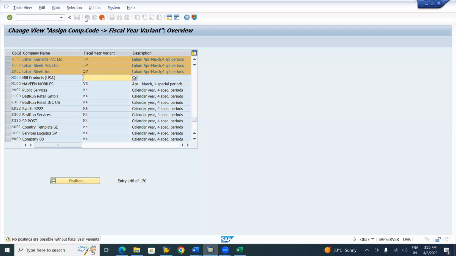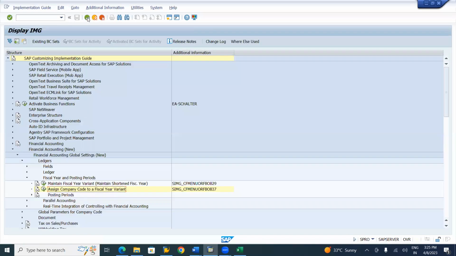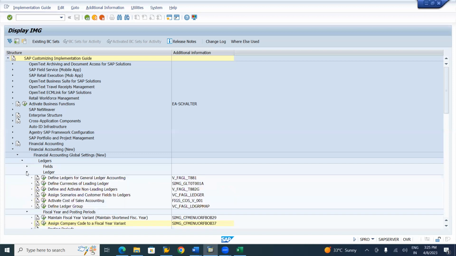SPRO, SAP reference IMG, financial accounting global settings new, ledgers. So till here it's the same.